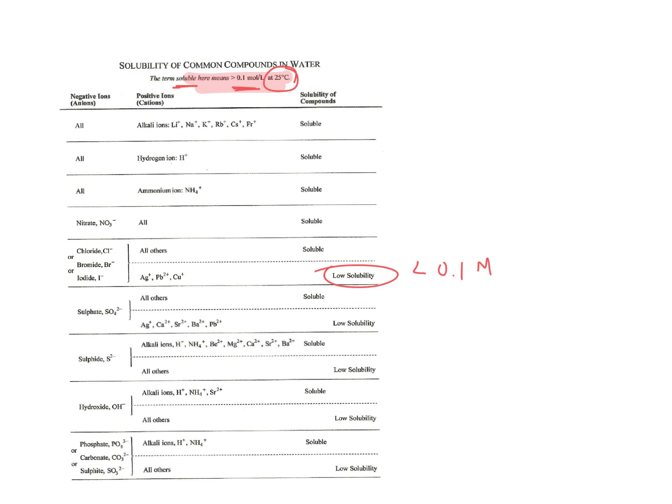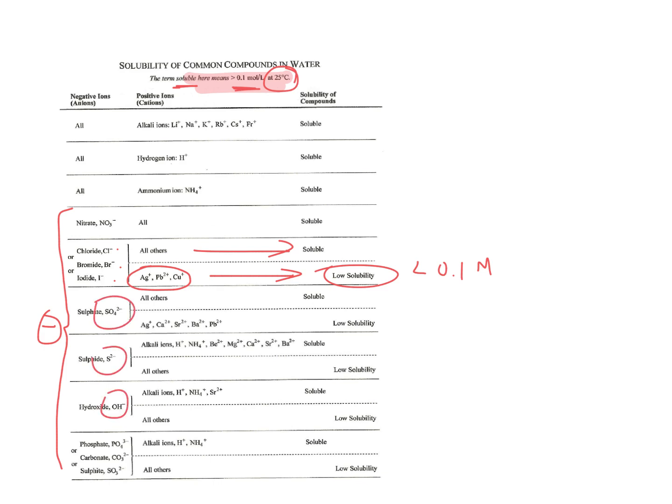So how to use this chart? You can see that this chart is mainly organized by anions. You look here and it's got all the different negative ions, and then it tries to show you what cations, what positive ions, you could pair that negative ion with to get a low solubility salt or a more soluble salt. It does that in each case with the nitrate, the halides, the sulfate, the sulfite, the hydroxide, and so on and so forth.